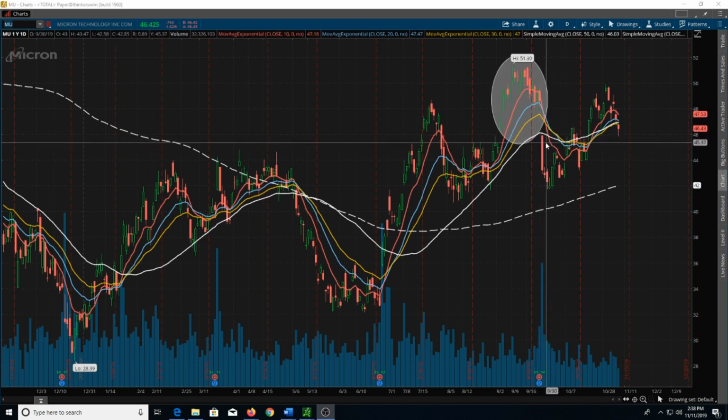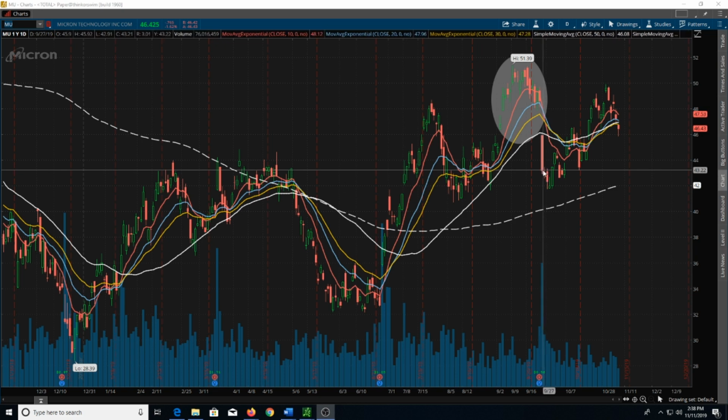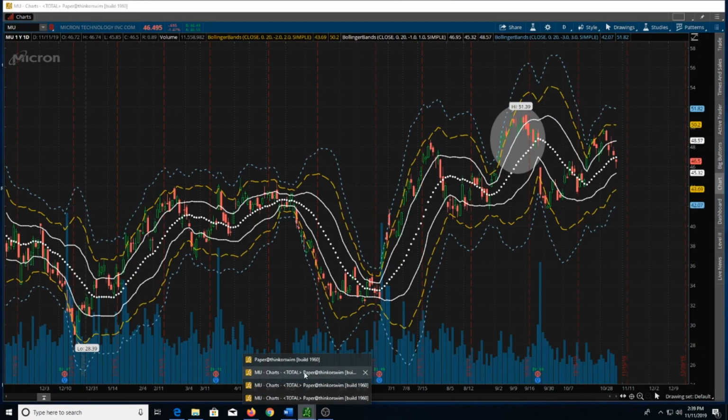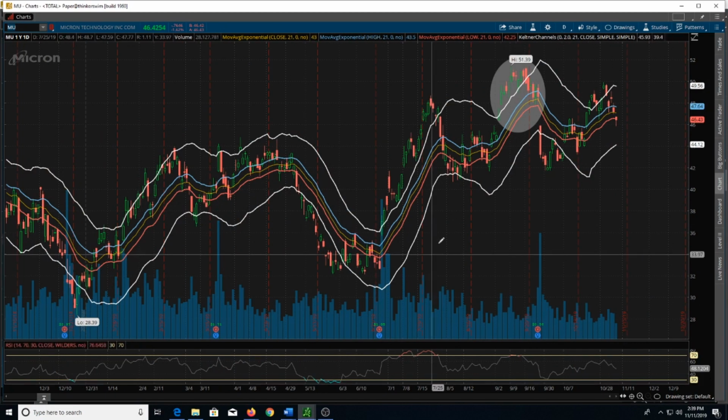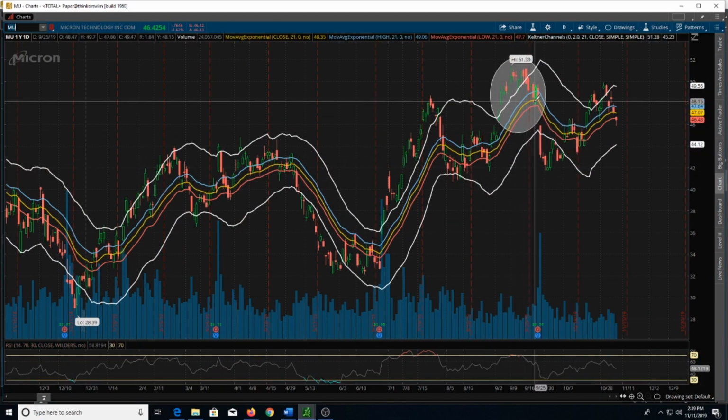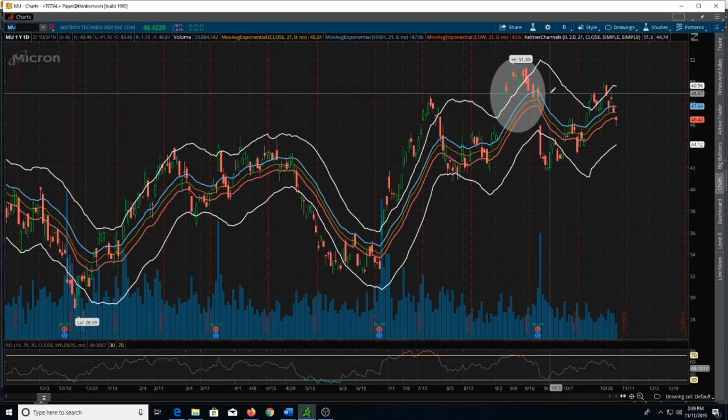Now, in this particular one, if I found it early in the morning, I probably would have taken this trade. I would not have taken it at end of day where it gapped down this much. It's too far away from the areas I normally try to trade, which are in some of these indicator areas that I have set up here. In fact, I'm going to switch to another one of my charts that might give you a little better example of that. This is actually my EMA wave indicator. If you want to know how to set these up, it's in the description below. It will show you the videos on how to set these up.